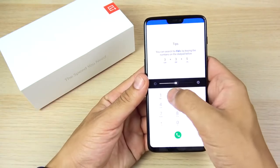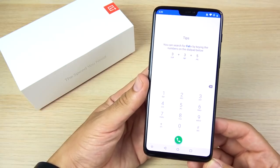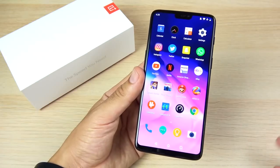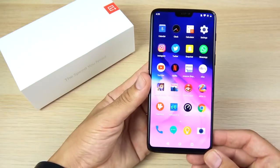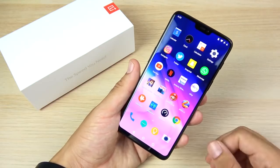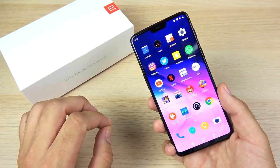So if you're watching this OnePlus, I think you need to do a little bit better when it comes to phone call quality. That's not to say all the OnePlus has had this issue, but for some reason, I just haven't been having a great phone calling experience when it comes to people hearing me. Sometimes they say they couldn't hear me on the other end, and for some odd reason, even though I have full bars. So we have arrived at the final conclusion of this video.